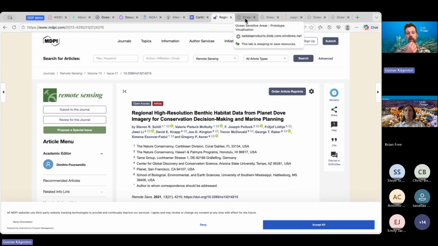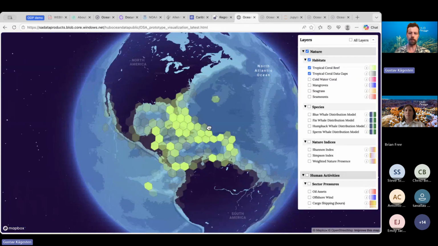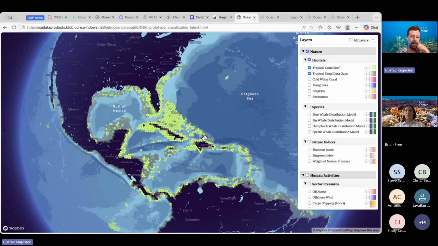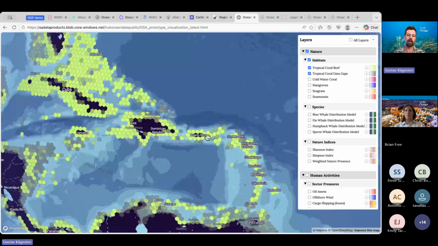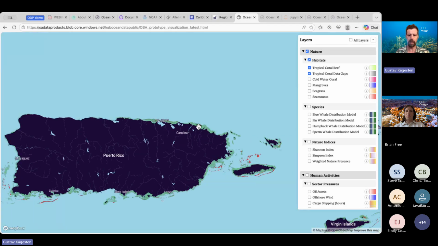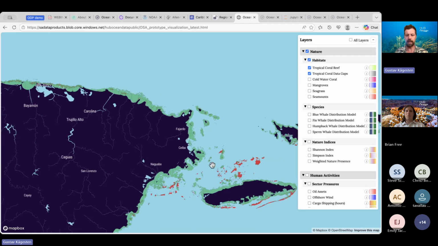And we already did some work on this last year, where we used the server-side features of the platform to allow aggregations on hexagon levels. So this is a prototype. It's a bit old by now, but we put together lots of different habitat data on the global scale, and we said, is there a coral reef habitat inside this hexagon? Here, this is data from WCMC, UNEP, Global Coral Map, as well as Allen Coral Atlas. So you can see here, we've done that in multi-resolution. You can see some of the underlying data.